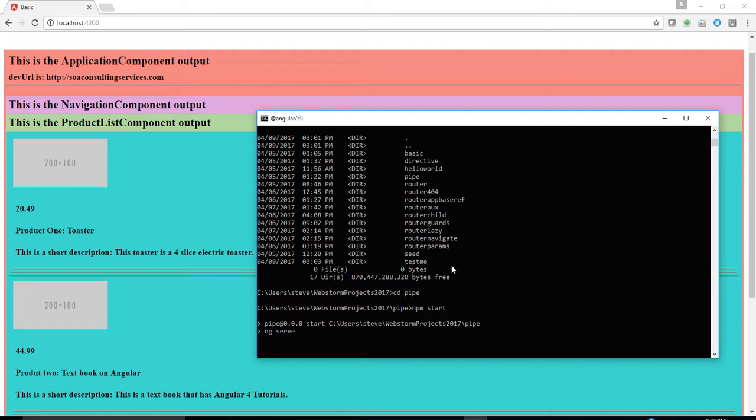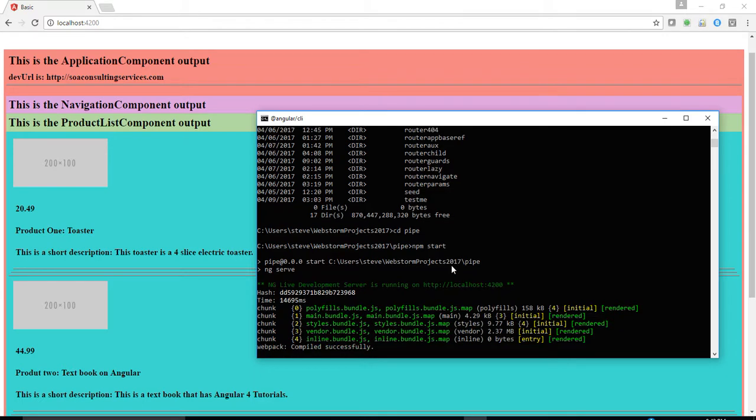Like I said, there's a lot of stuff going on behind the scenes, and what I want to get out to you folks is how to build Angular applications. And so we don't really want to mess with some of this stuff right now. And I do believe it's doing a lot of stuff to optimize here. Angular 4 comes with a lot of optimization, makes your app size much smaller.